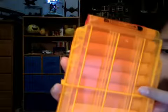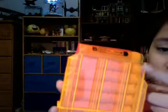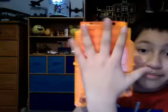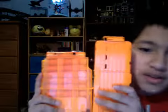See? 1, 2, 3, 4, 5, 6, 7. 7 bullets in a 6 dart clip. So I'm going to show you the side comparison. It's almost as big as my hand. My hand's not the biggest, but it's still big. Comparing it to the 18 dart regular clip.